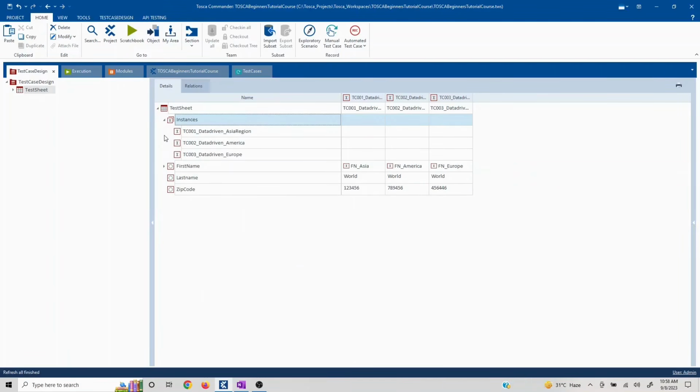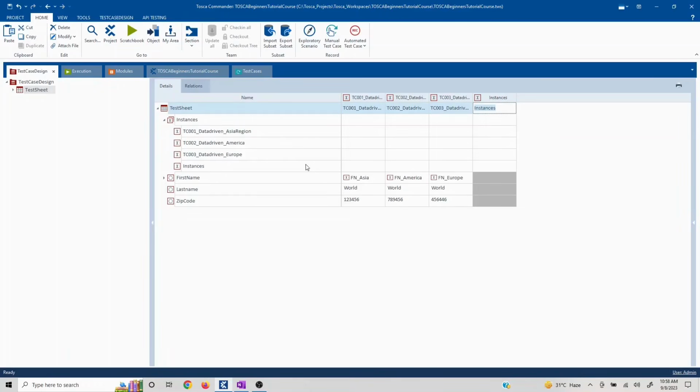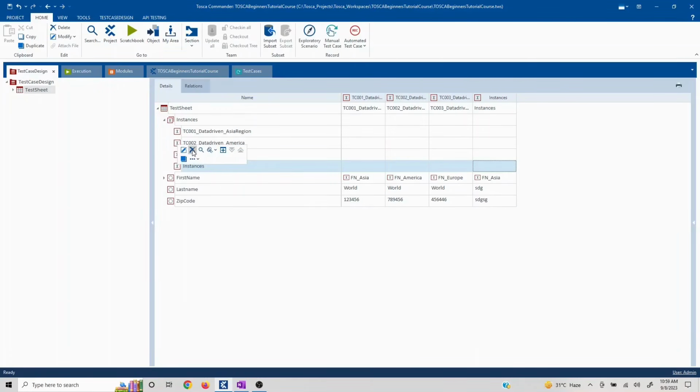But now it depends how many number of instances you need. You can create as many number of instances as you want. This is you designing your test case here. Okay, so I can right click and create, let's say, one more instance. I can rename this to whatever test case I want and then again I can put the details in this particular instance, because this is going to be my fourth instance. So here again I'll get the option, so I can use any value and it will create my fourth instance. But for this, we'll just remove this to keep it clean.